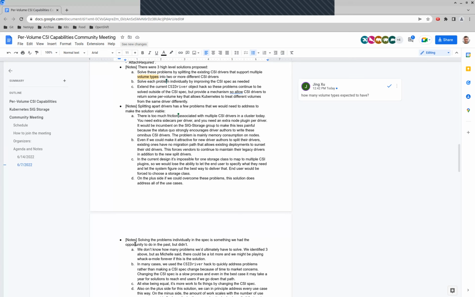So then for volume type, if we think in more detail, how do we define those volume types? Right now we have volume access modes, right? RWX or RWO or ROX. Those are the access modes. Yeah, access modes. But if we define a volume type, do we have a way to define some kind of context, right? A volume based on this volume type or context, and you have different capabilities. Is that possible to have?